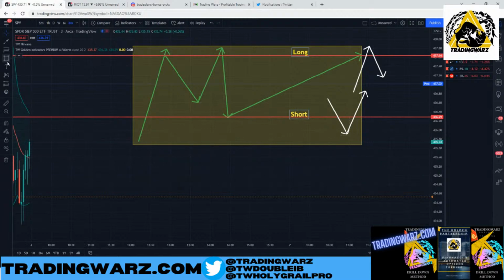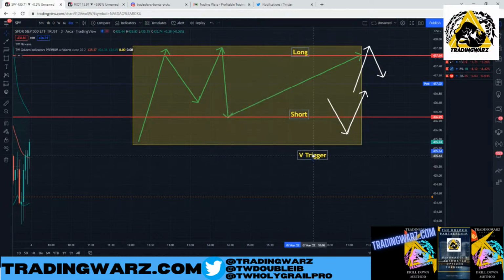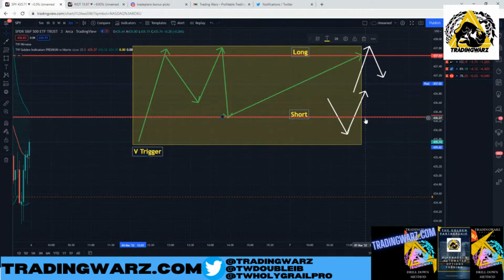So this is where I came up with the V trigger. The V trigger is basically you take your stop loss because you want to take protection. But the second time it comes back down, you're going to re-enter. Or the second time it breaks back up above, you're going to re-enter. And the concept behind it is this. If it breaks a second time of that key support level, it's going to have a stronger push. Not all the time, but generally.